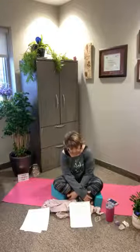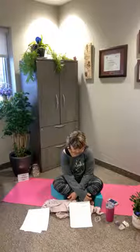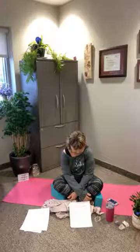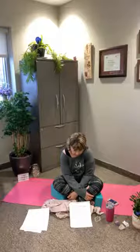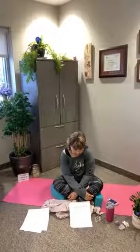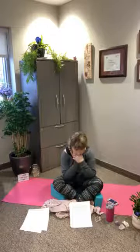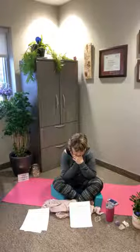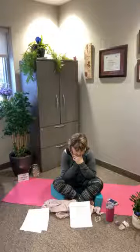Within the cave, you see a single lit candle. You realize that you've stumbled onto a sacred temple. You notice the delicate tinkling of bells from a wind chime just inside the opening of the cave. You take a moment to look around as your eyes adjust to the light. There is a beautiful carpet on the floor in front of the candle. And you sit down on this carpet, slowly taking in the surroundings of the sacred space.